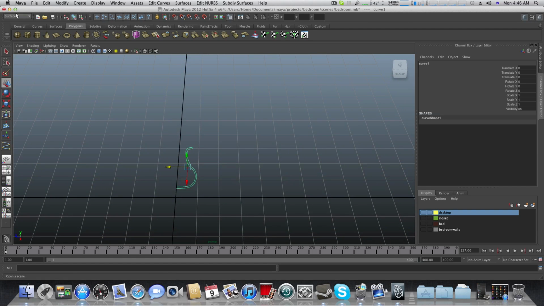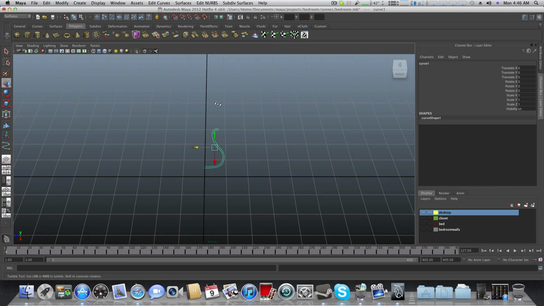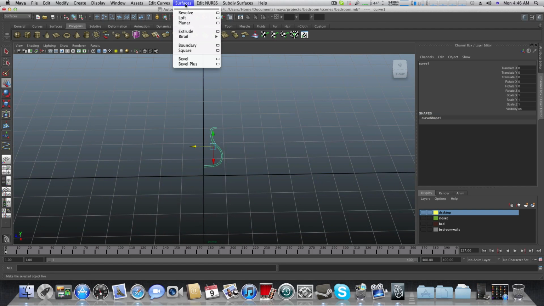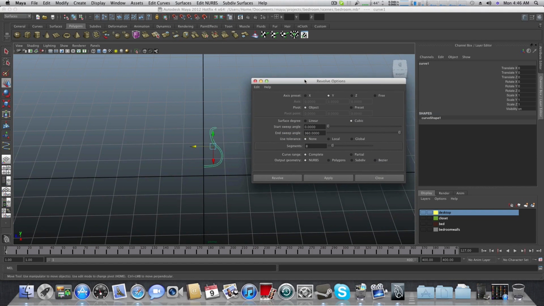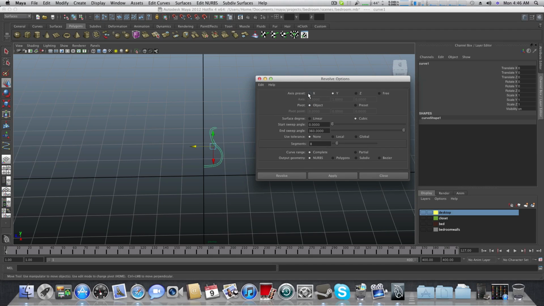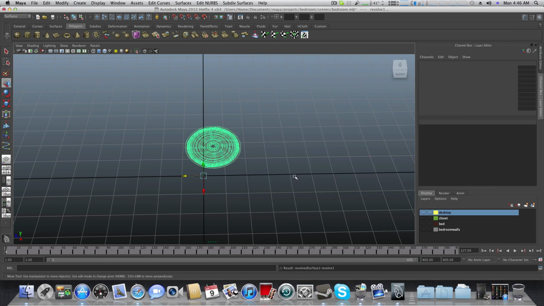So what we are going to do is change here to Surfaces. It's already in Surfaces just for you guys. Go over Surfaces, and where it says Revolve, click on this box, and then you should select in which direction you want to revolve this half cut of our vase. So let's try on Y and just click Revolve.